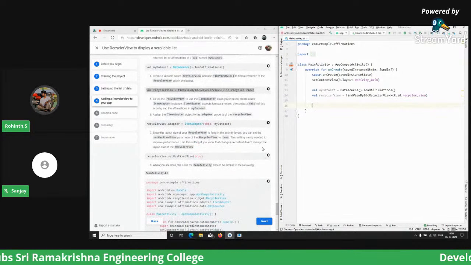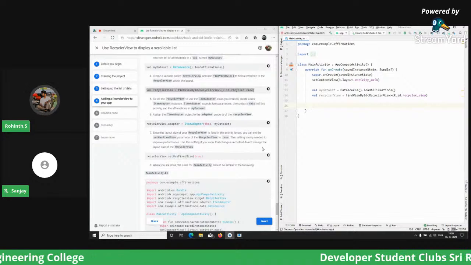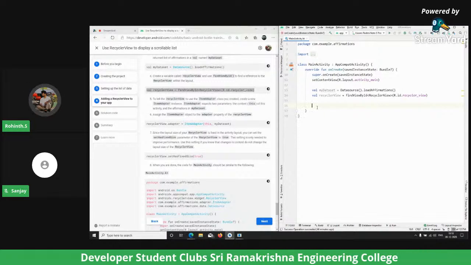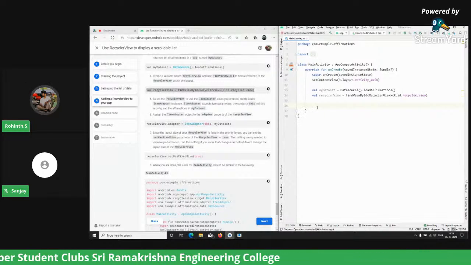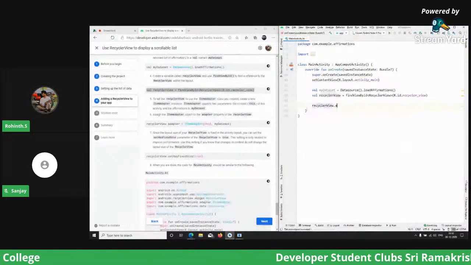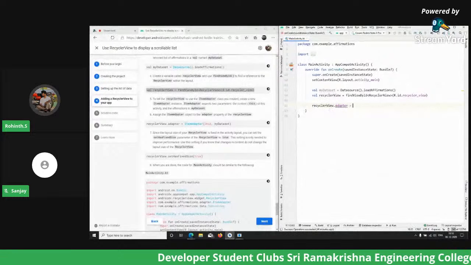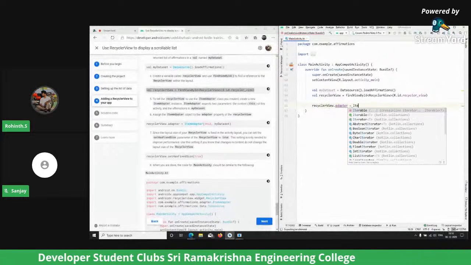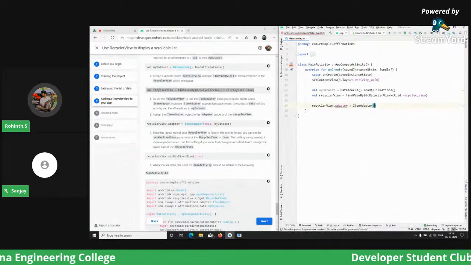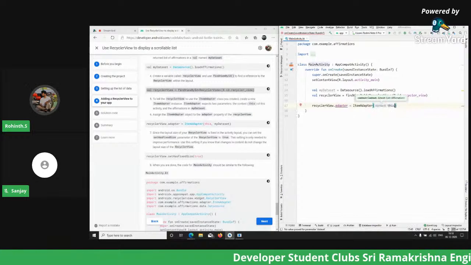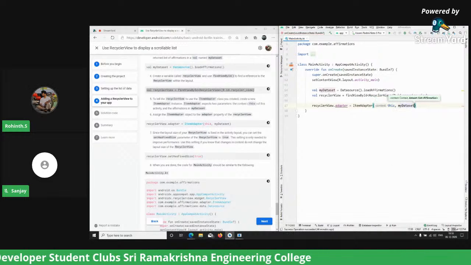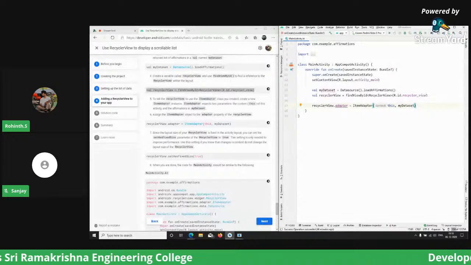Now we have got the affirmations under recycler views. We have got the id. Now we need to set the adapter which we created just now. To set the adapter, we will just use the dot adapter equal to item adapter. This item adapter requires two arguments: this, which represents this activity, and we will pass the my data set which we got as a list to it.